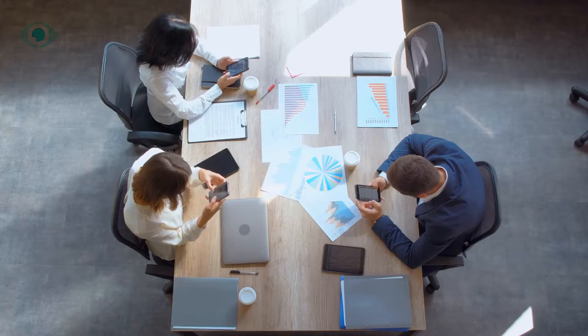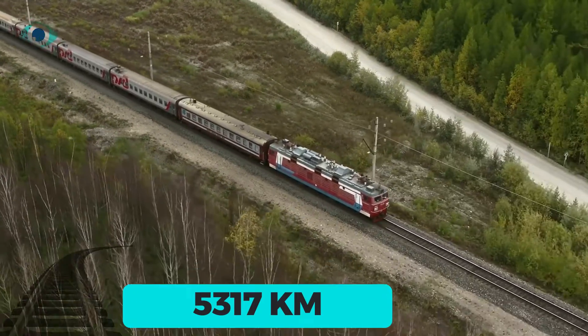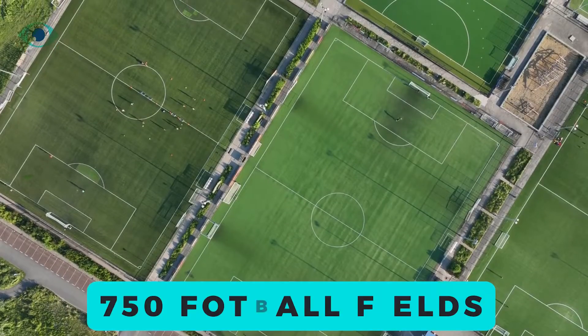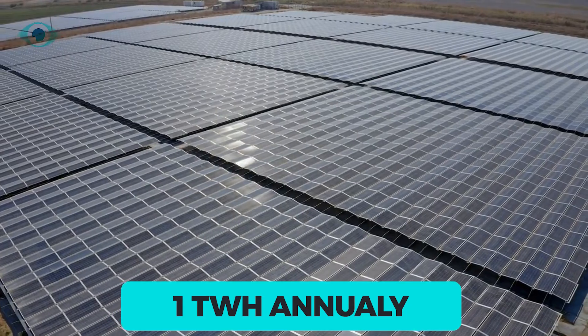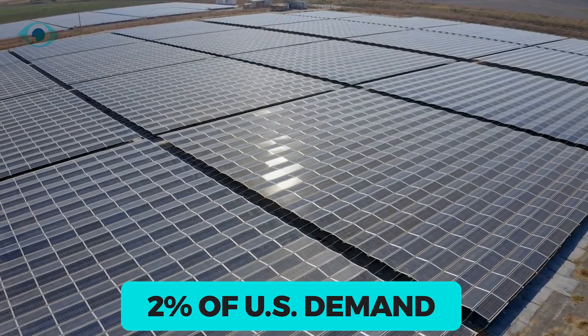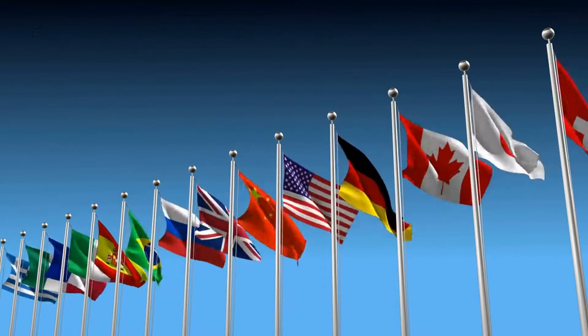The startup has lofty goals for its environmentally friendly product. The entire 5,317 kilometers of track in Switzerland might be covered by the panels if necessary — equivalent to 760 football fields of land covered by solar cells. Extending the solar carpet into tunnels is of course illogical. According to Sunways, the country's rail network has the potential to create one terawatt hour of solar electricity annually, or around two percent of current Swiss demand.